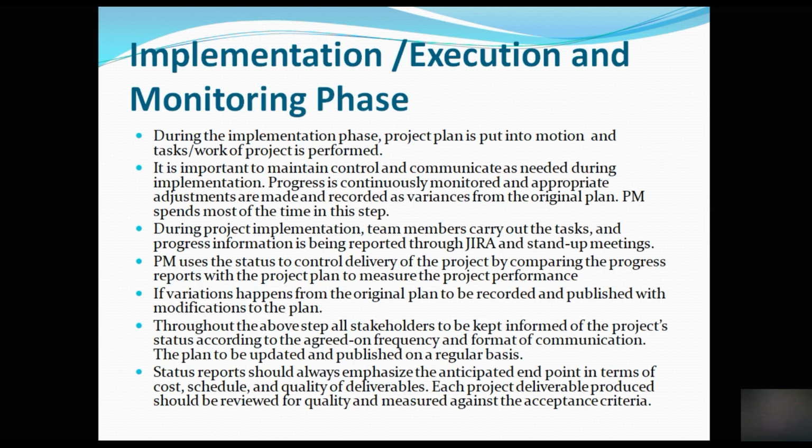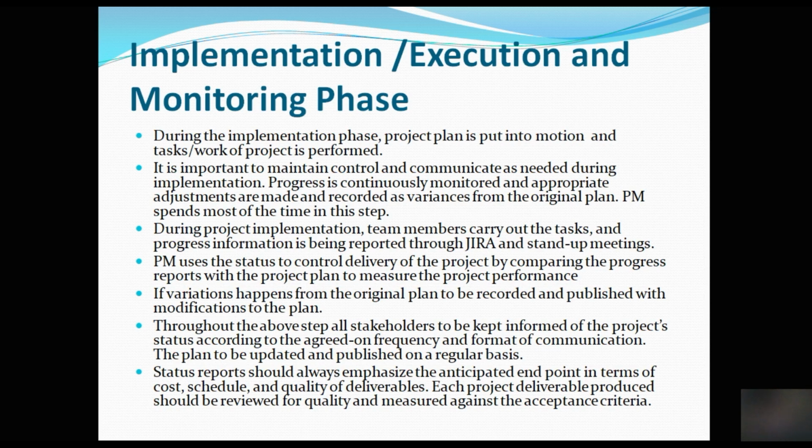Here, this phase is where the actual work is being done by the project development team, where we get to see actual results. During project implementation, team members carry out the tasks and progress information is reported through Jira, stand-up meetings, weekly status reports, monthly status reports and other specific reports as required. All the KPIs also we target to identify how much progress we have made.